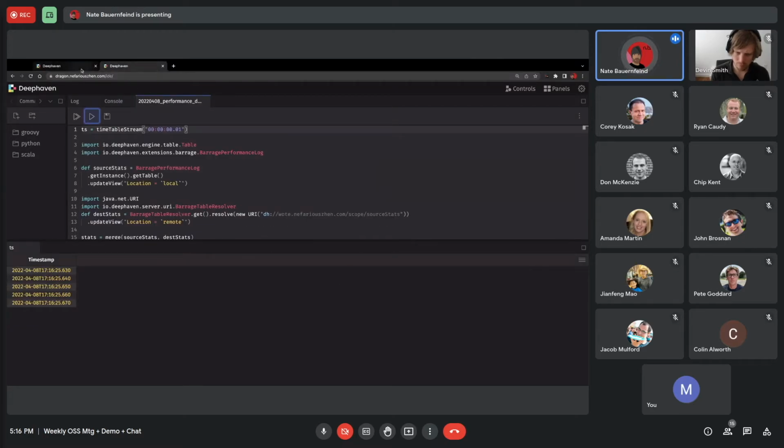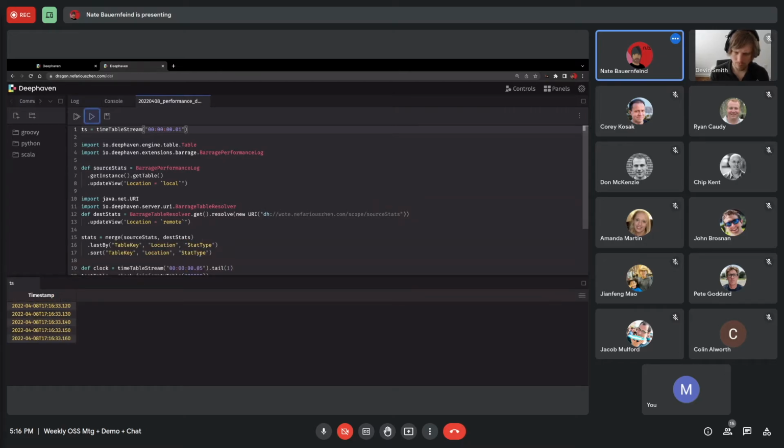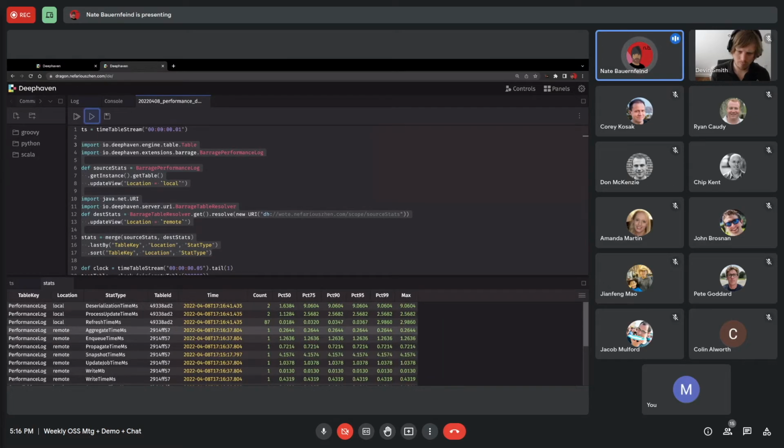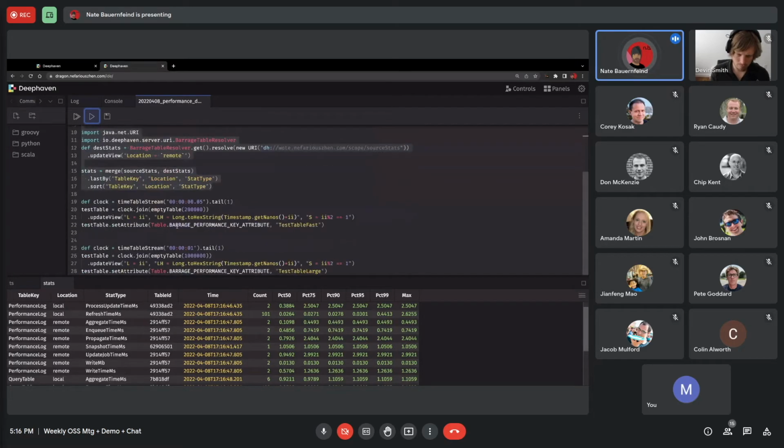So I have 2 hosts here that I'm working with so that I can show you this using worker to worker. On the first table, I created a table for the performance log, and here I'm going to pull it in and merge it with the local one so we can look at the results on just this one machine.